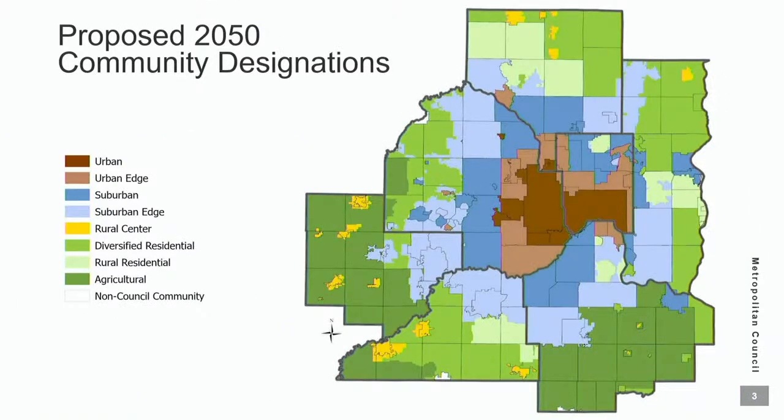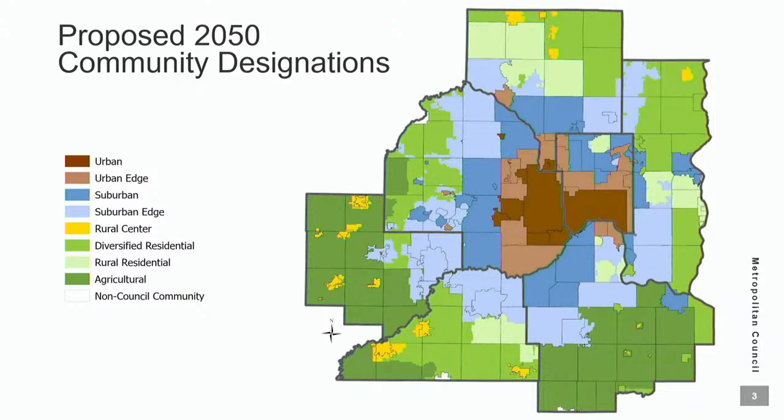This is the proposed 2050 community designations that we talked about and arrived at. The main point to note is that none of the designations outside of the Metropolitan Urban Service Area were changed based on the feedback that we received from both LUAC and our external focus group. The designations within MUSA were slightly changed and became 4 designations instead of 5. So urban, urban edge, suburban, and suburban edge are the ones that we have currently. And the variables mainly changed: one of them changed to the planned residential densities that were based on the 2040 comprehensive plans, intersection density, and age of housing. What was taken out was the percent of developable land. So those were the variables that were considered.